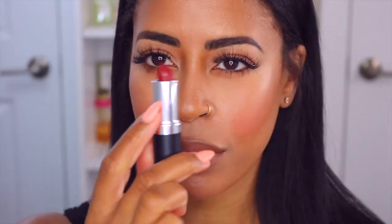Getting into lips — we're going to line our lips with just a neutral lip liner. Then I want my lips to pop a little bit, so I'm going in with the shade Cruel by Lipp Beautifully. I absolutely love this shade — you can wear it in the daytime or nighttime, it just works. It's a rich red and it feels great on the lips.